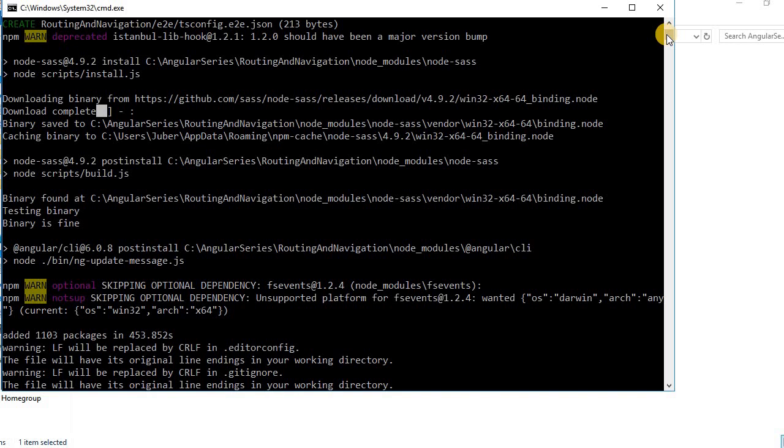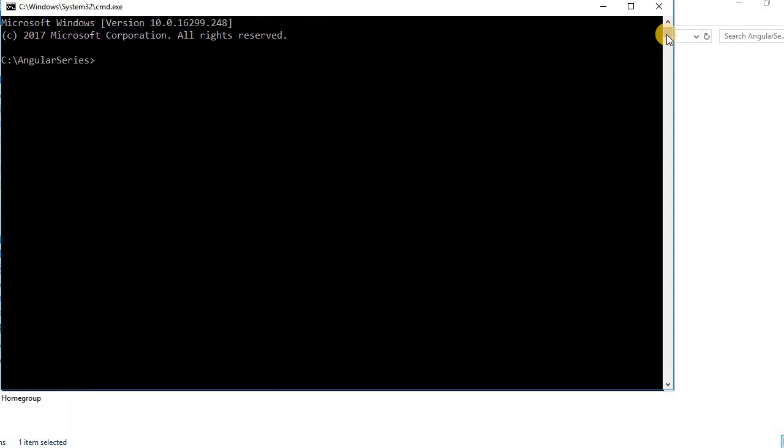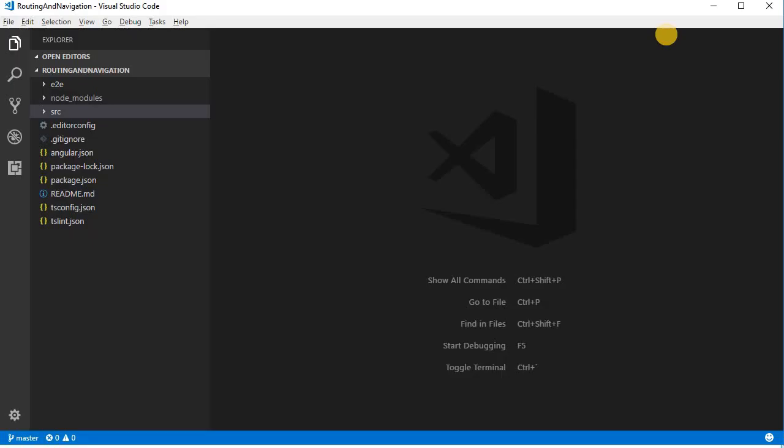So this will download and install all the packages required for the projects. So here we're done with all things. So let's move to that folder, routing and navigation, and open that folder in Visual Studio Code Editor. So this is what we created, the routing and navigation project using Angular CLI.